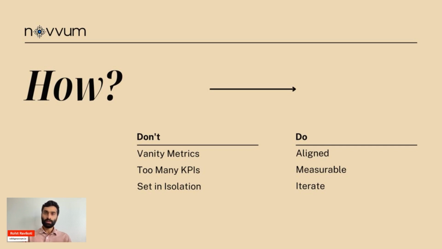And then they need to be iterative, right? It's not about just saying, okay, these are the KPIs and that's what we're going to be doing till the end of time. It's as things evolve, as the organization grows, and situations change, you should be keeping a close eye, maybe every quarter, reviewing how we are doing on these KPIs and whether they are relevant today for us. So those are some of the things.